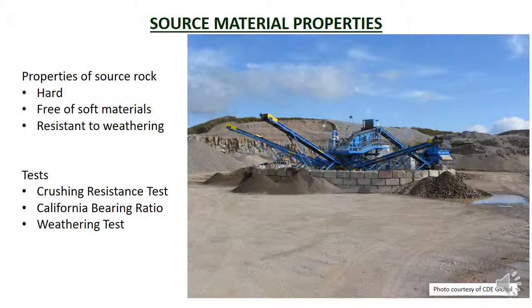The aggregate particles need to be made of hard sound material free of soft or other materials that would prevent the aggregate from supporting the road loadings without breaking up or being crushed. The material also needs to be able to maintain its hardness even after decades of exposure to the elements. Therefore, the tests in this section relate to the crushing resistance and the strength of the material, as well as how well it resists weathering.